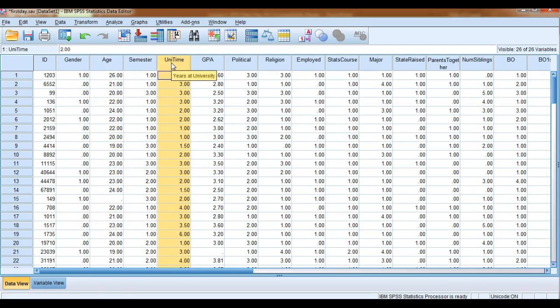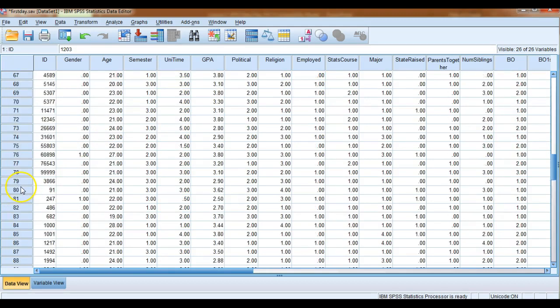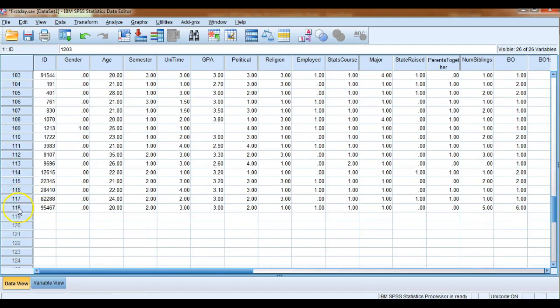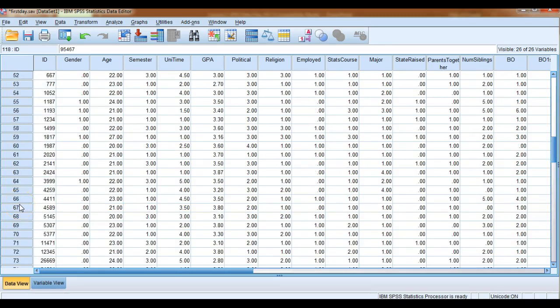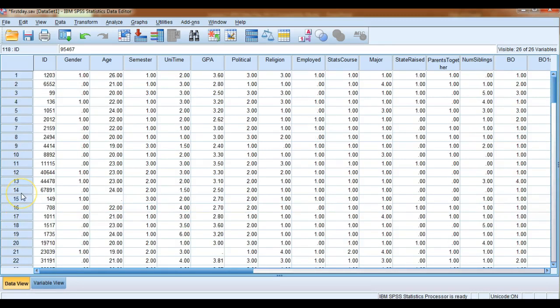Essentially you have a whole bunch of demographic information for a whole bunch of students. If you scroll down here, you'll see that at the time of this recording, I have 118 participants, which is a pretty good data set, if you ask me. But there'll be more every subsequent semester when I give this questionnaire out to my classes.